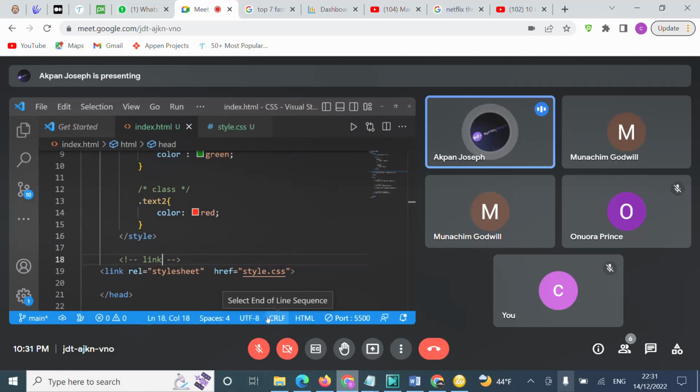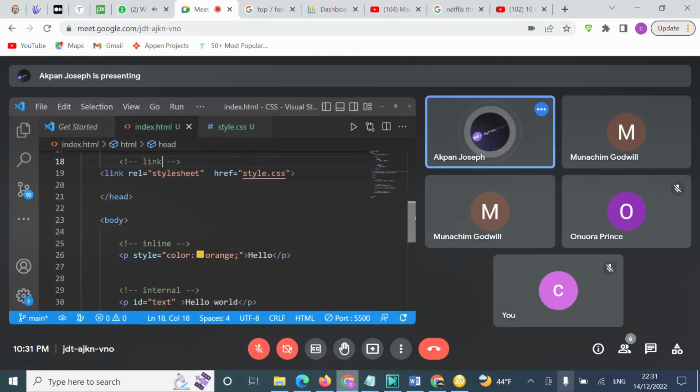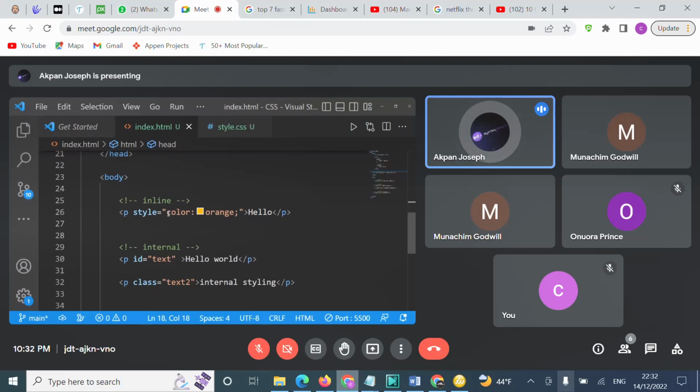So today we have talked about three types of styling. You have your inline, you have your internal, we have your external, right? These are important because they help us to arrange our HTML page. If you notice, when we did our inline, we had all the code on the same line. So imagine we have like 20 different styles we want to apply to our code.